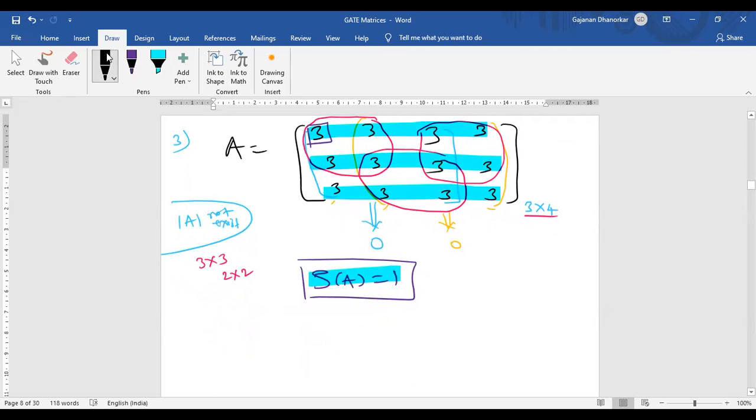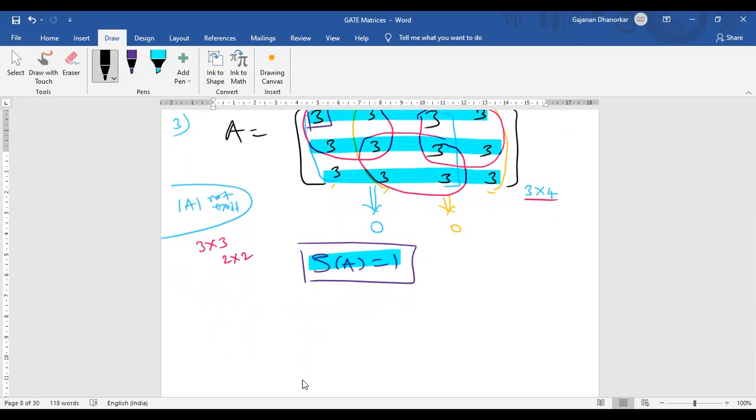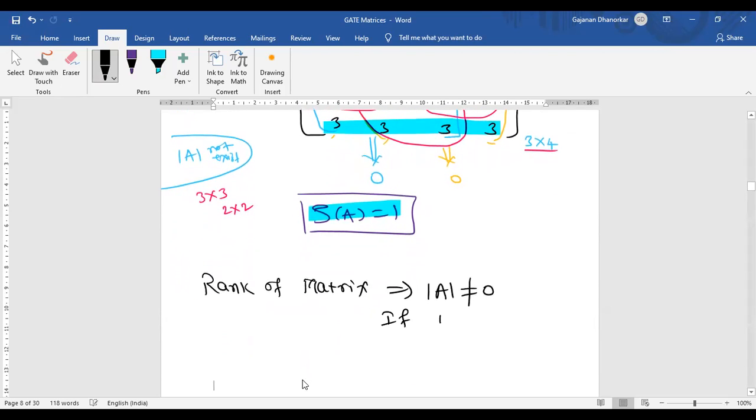Now there is one method to find out the rank of a matrix. You should find out the determinant of this matrix and check whether it is 0 or non-zero. If it is non-zero, then we will get the order of this matrix as the rank of the matrix. If the determinant of this matrix is equal to 0, then what do we have to do? There exists a submatrix of A, and we have to find out its determinant and check whether it is 0 or non-zero, till we get a non-zero determinant. And the matrix which has a non-zero determinant, its order is the rank.